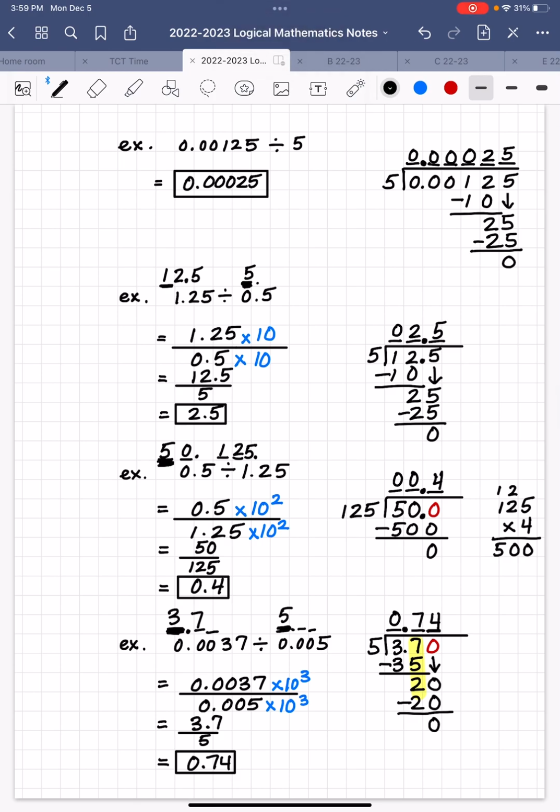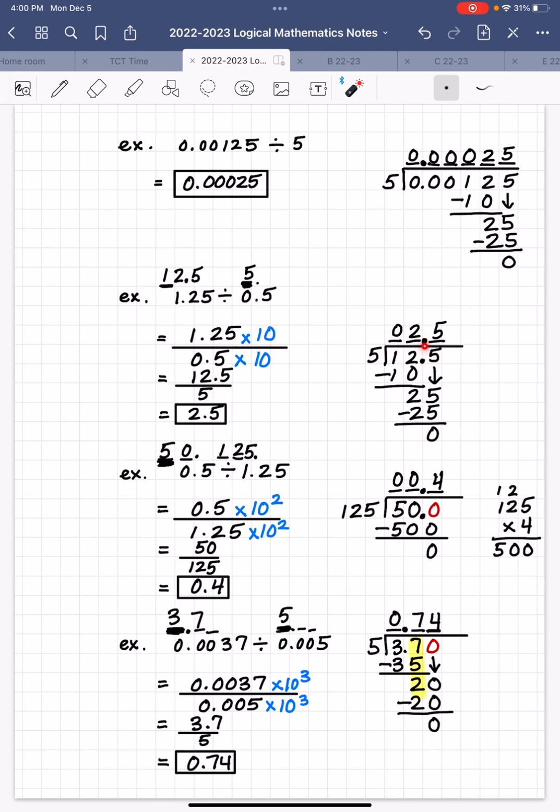So dividing decimals, just as a summary, you check to see if you're dividing by a whole number. If you are, great, divide as normal. And if you're not dividing by a whole number, make it a whole number by multiplying the divisor by the power of 10 that's necessary to make it a whole number. Multiply the numerator by the exact same thing. Then you'll get an equivalent complex fraction, which is simply the division of two numbers, 12.5 divided by 5, 12 5/10 divided by 5. And then you divide as normal.